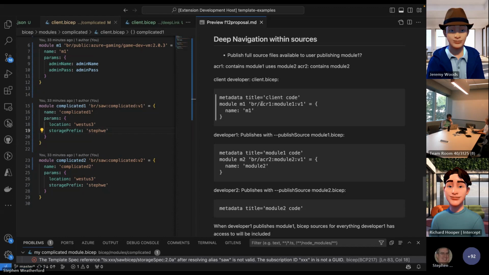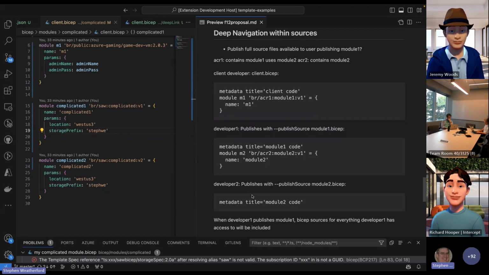One would be that when Developer 1 publishes, we actually take all the sources that we can have access to, all the Bicep files we have access to, in addition to the JSON, of course, and publish them. So that would include the sources of Developer 2. And with that option, I would be able to see sources from them both.